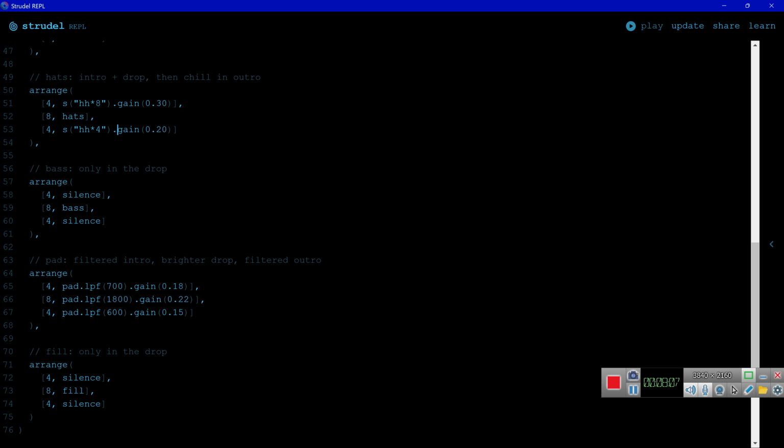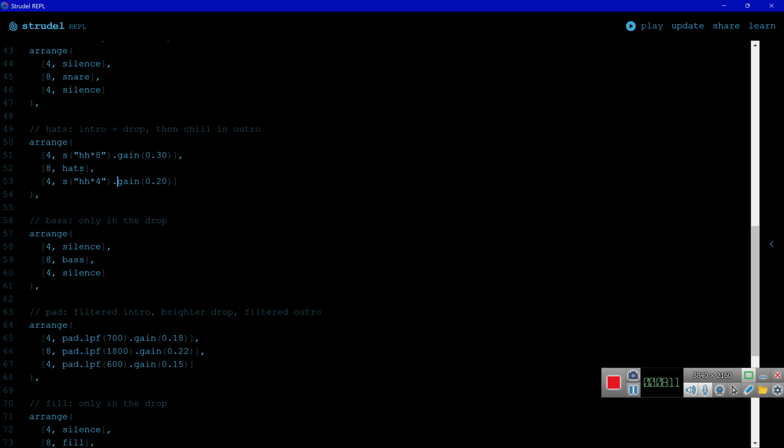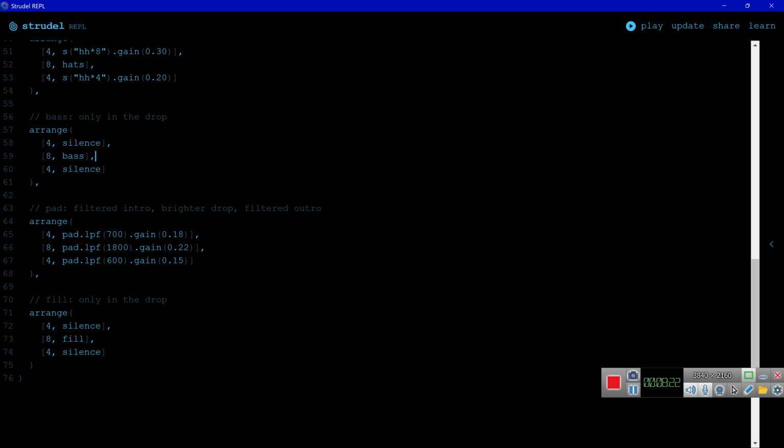So then we can have the arrangement for the bass that, like the snare, is just present at the drop. So it's silence in the first four bars and the last four bars, and just present at the eight bars of the drop. And then for the pad, we can have the arrangement of fully present, but quieter in the intro and outro, with a gain of 0.18 and 0.15 respectively.